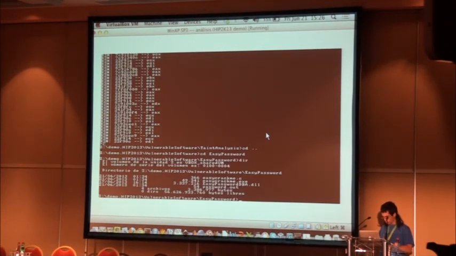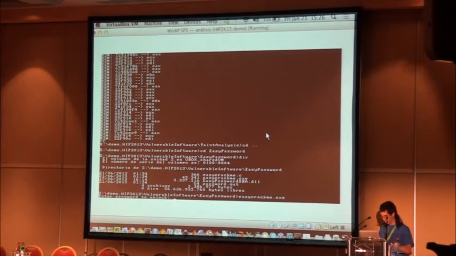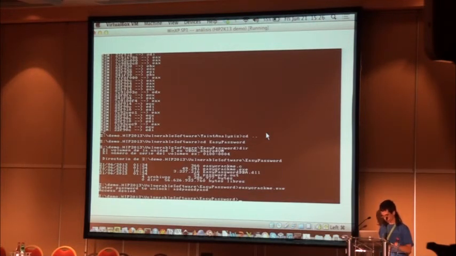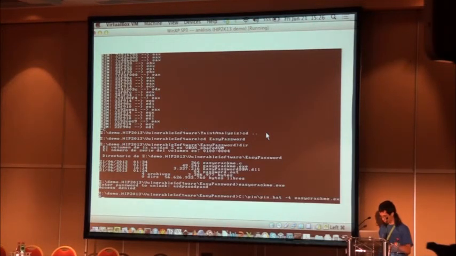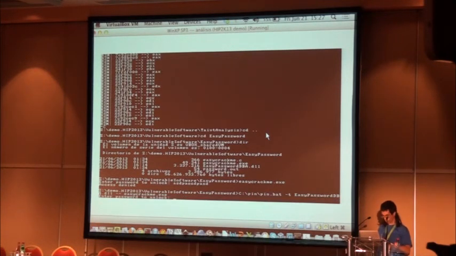So we have here: enter password to unlock, access denied. Let me instrument it with my tool. Enter password to unlock.